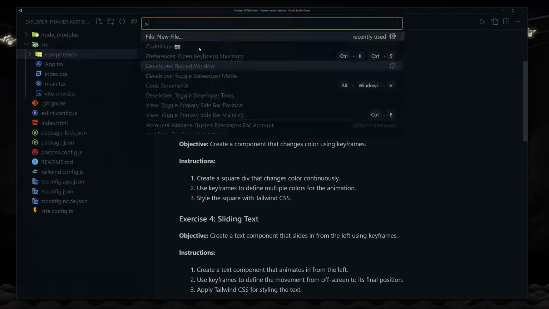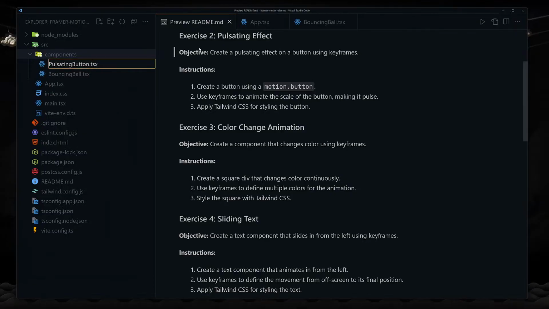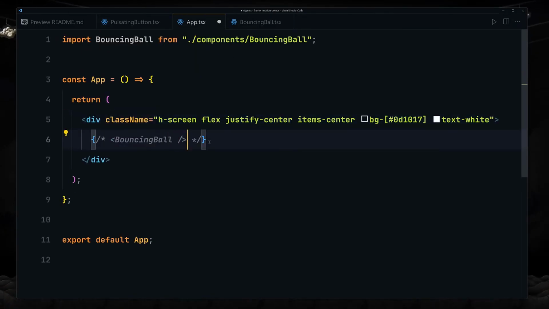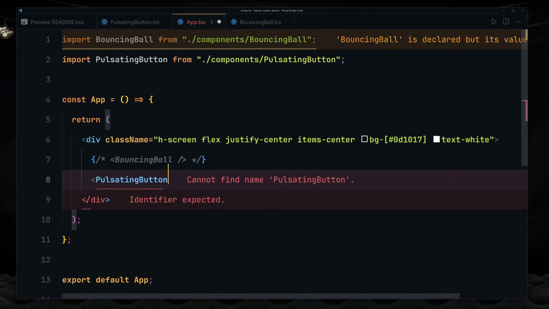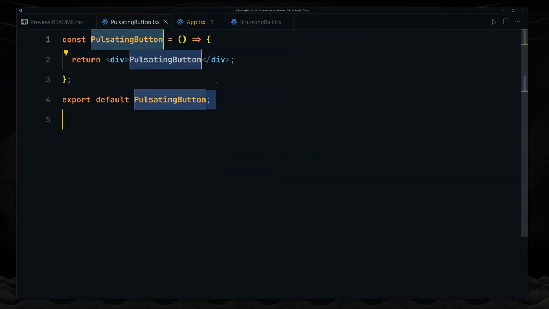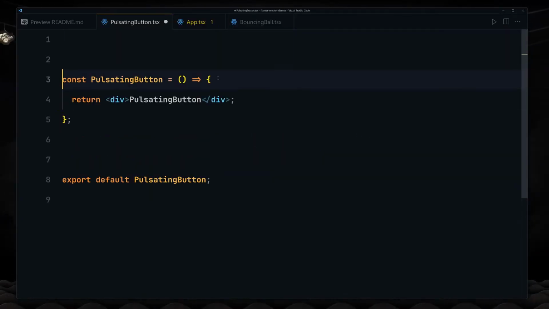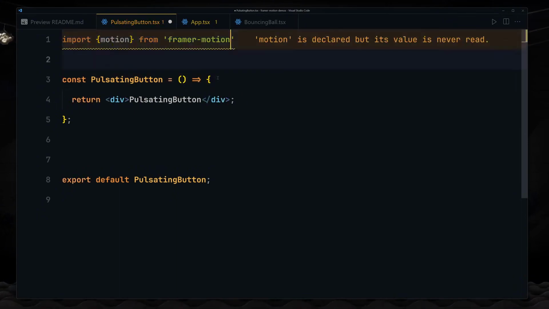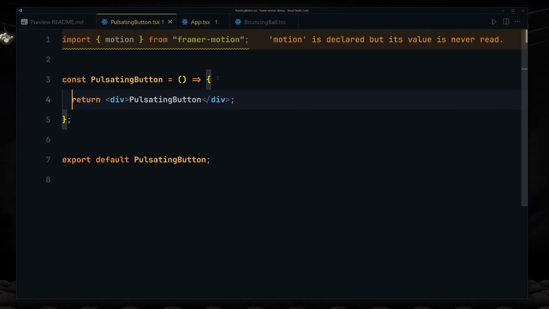I'm gonna go ahead and define my component right here, which is PulsingButton.tsx. So I'll use RAFCE inside there, and here I'm gonna also register my component like so. I'll just call this, save my file, and this is how it looks, which is looking amazing. Once again, the first thing that we have to do is import the motion from the Framer Motion, and inside there I'm gonna be defining my div.